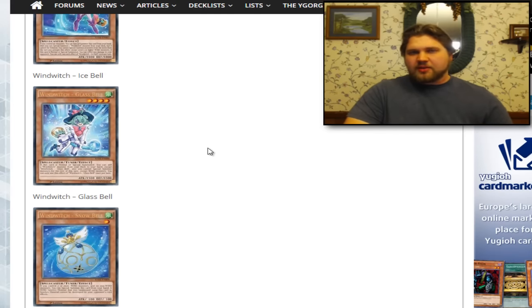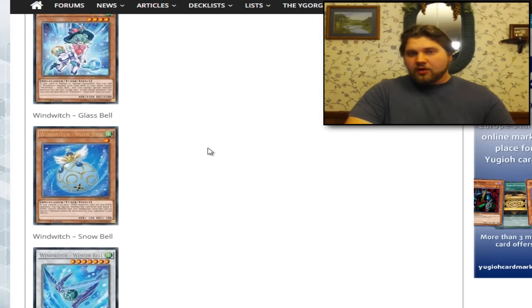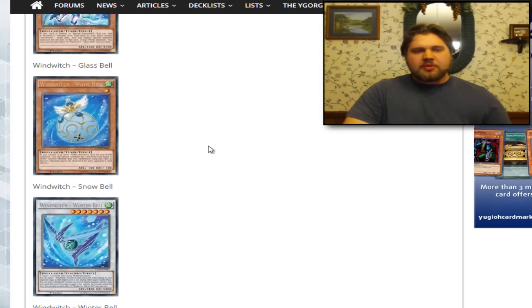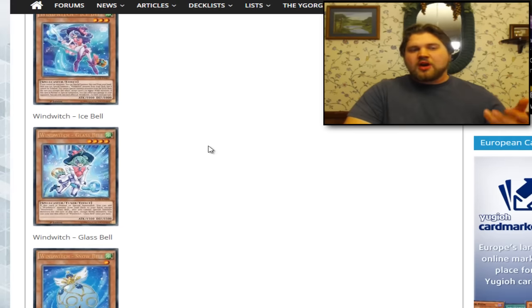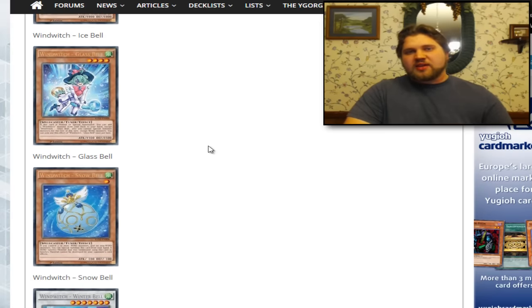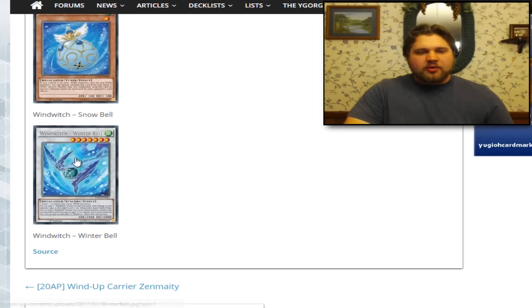We have Fusion Enforcers coming out giving us the Eidolons, which means that Windwitch Eidolon Artifacts is an actual legitimate deck that we can play within like a month and a half's time frame, meaning that people are going to be wanting to pick up these cards, and the cards are basically going to maintain a certain price point, at least I believe, until that deck comes out, and then based off its success or lack thereof, the card prices will fluctuate from there.